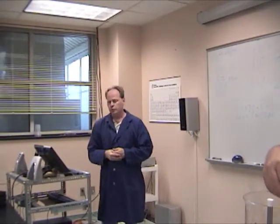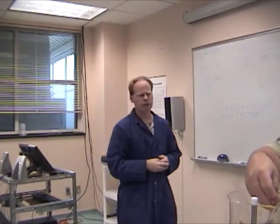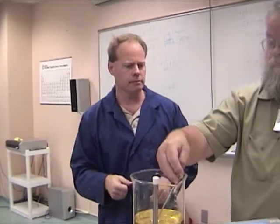So, first thing we're going to do is dissolve some catalyst into some methanol. To do that, I need to weigh out some sample here.